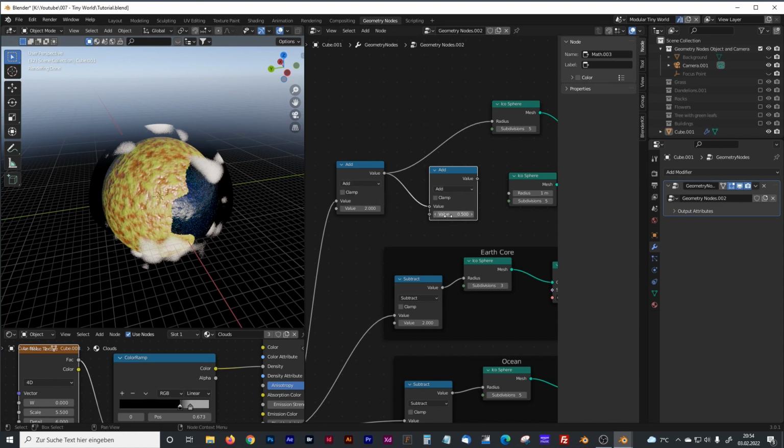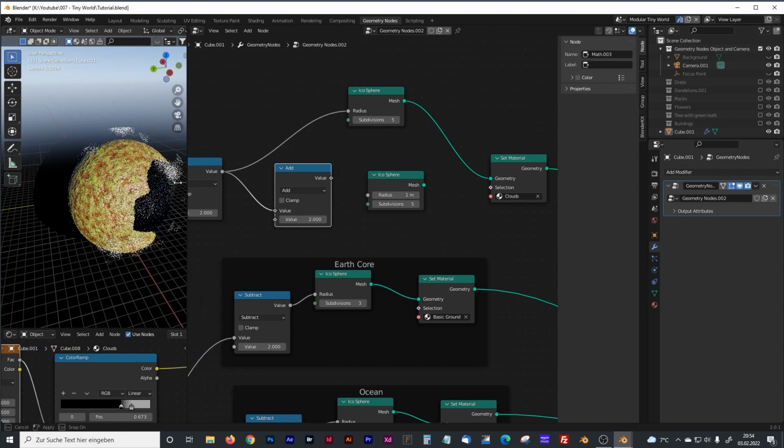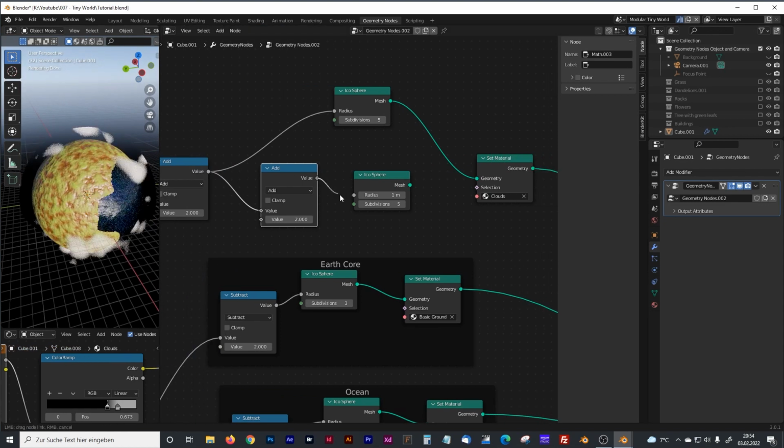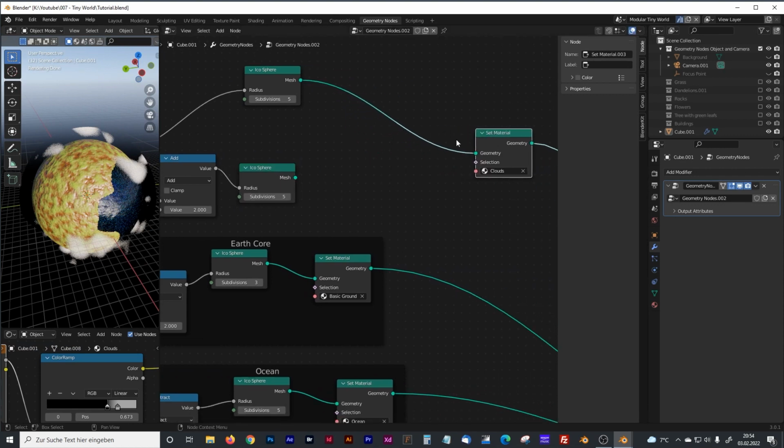So we have to add something again, maybe a value of 2. We plug that in our second cloud icosphere. And now we have to subtract the inner circle from the outer circle.